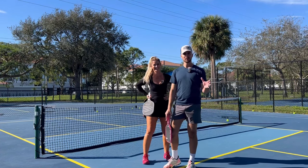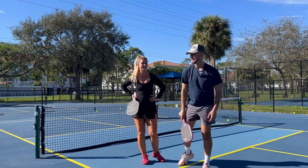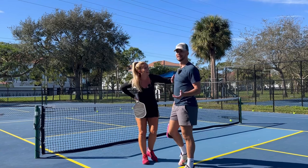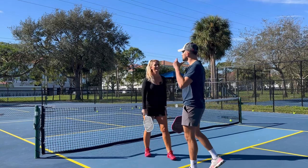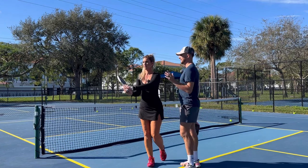But guys, utilize these tips, utilize these skills, hit a two-hand backspin or topspin dink like we just taught you, and make sure you drill with it over and over and over again so you can get the confidence to accelerate in a match play setting.